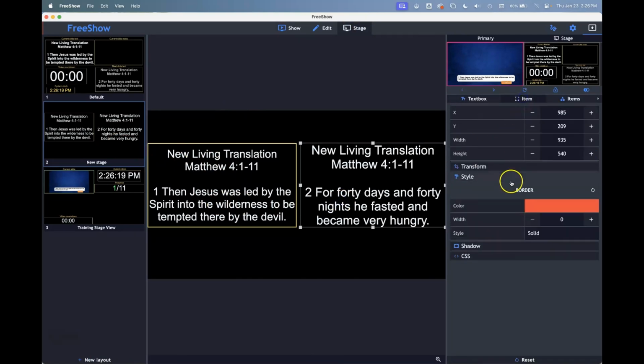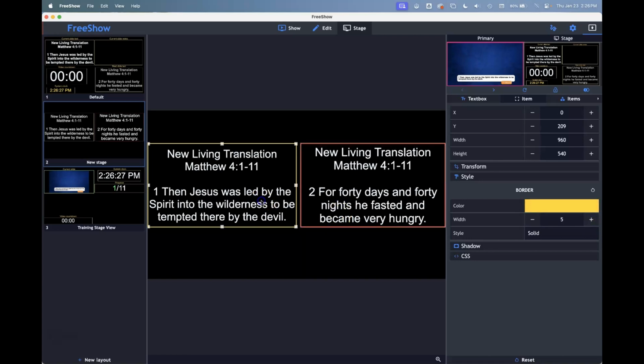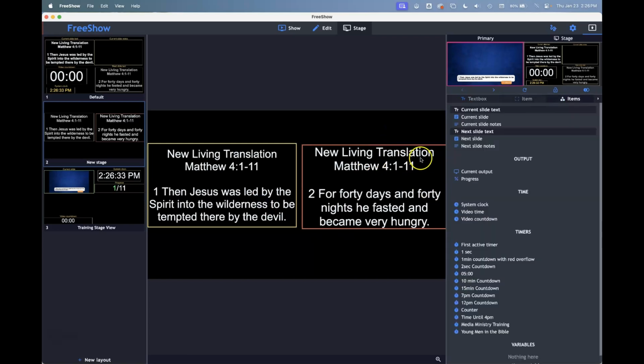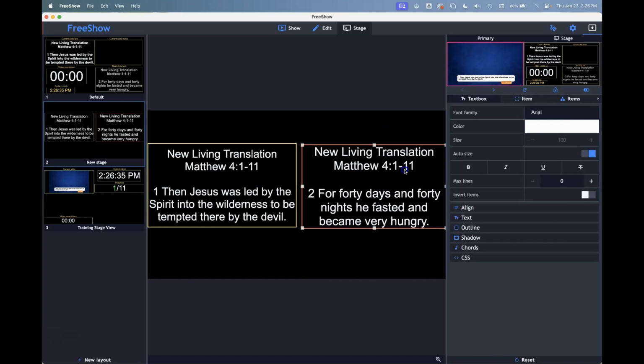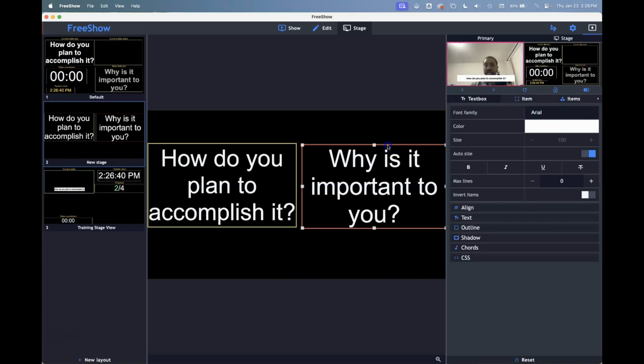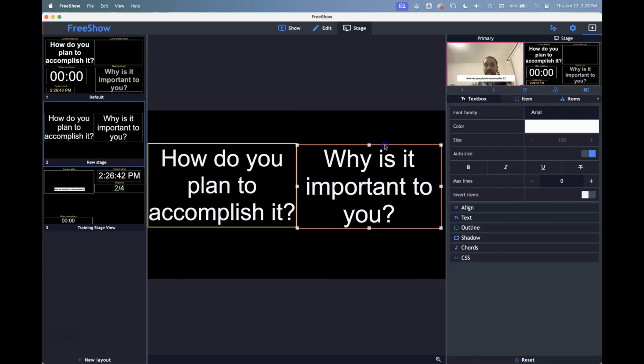So if I go back here and I've got a border here, oh, the width of it is not there. So I need to make the width equal to that one. So this one, the width is 5. Select that one. We'll make the width of this one 5, but it's red. Now notice that it's cut off on the side, the red box. So I would just pull it over just a little bit. I would use my arrow. Oh, let's just drag it over. The arrow keys are actually going to make the slide move or switch slides.